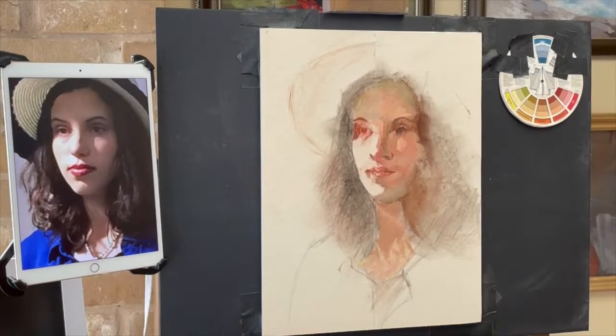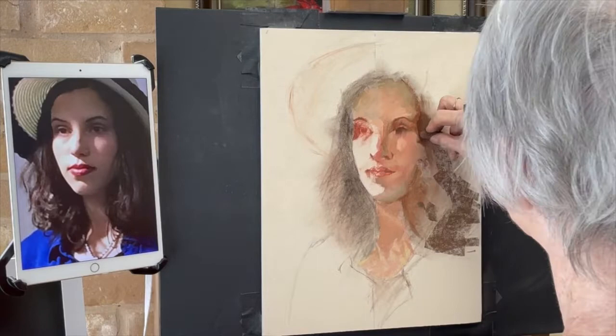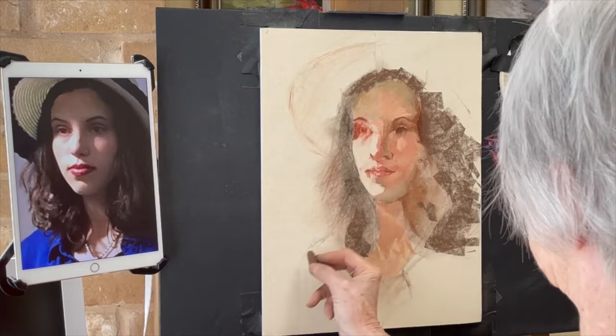A few touches of the foam insulation to soften edges, to blend the color into the paper, allows me to get more pastel down, defined, definite, careful, thoughtful strokes. Some of those will remain visible throughout the painting. Others will be covered up.